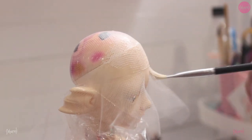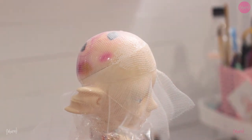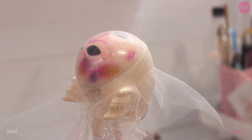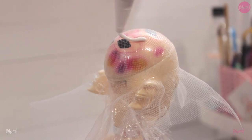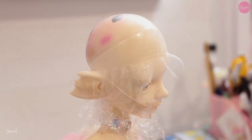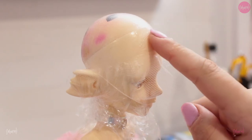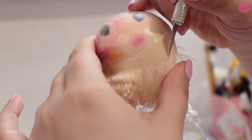Let that dry for several hours and then repeat. With this particular fabric I find four layers to be ideal. After that's completed, I will let the wig sit for 24 to 48 hours depending on the weather, just to make sure the fabric will hold its shape and that the glue has properly cured. Once it's all dry, we can remove the band holding the fabric in place and then remove the cap from the head. It's okay if the plastic comes along with it.